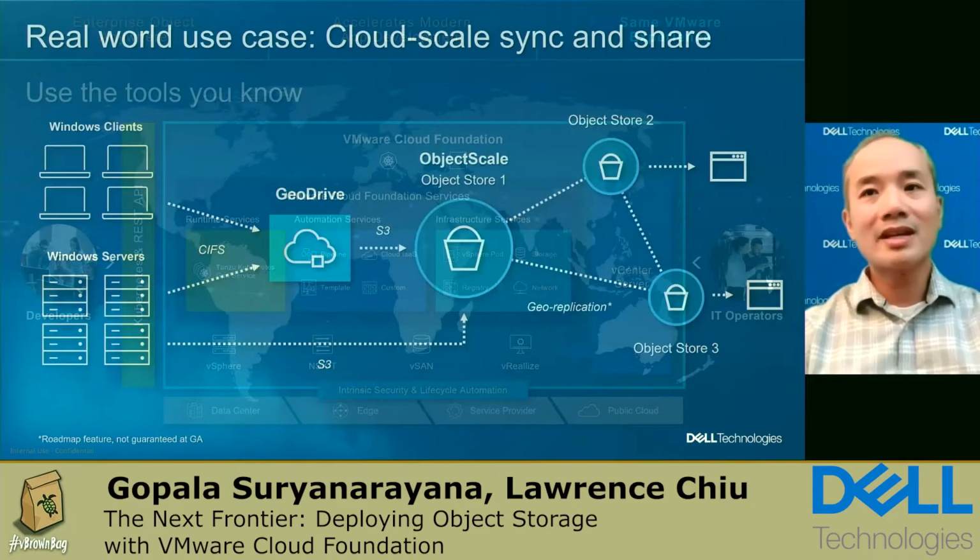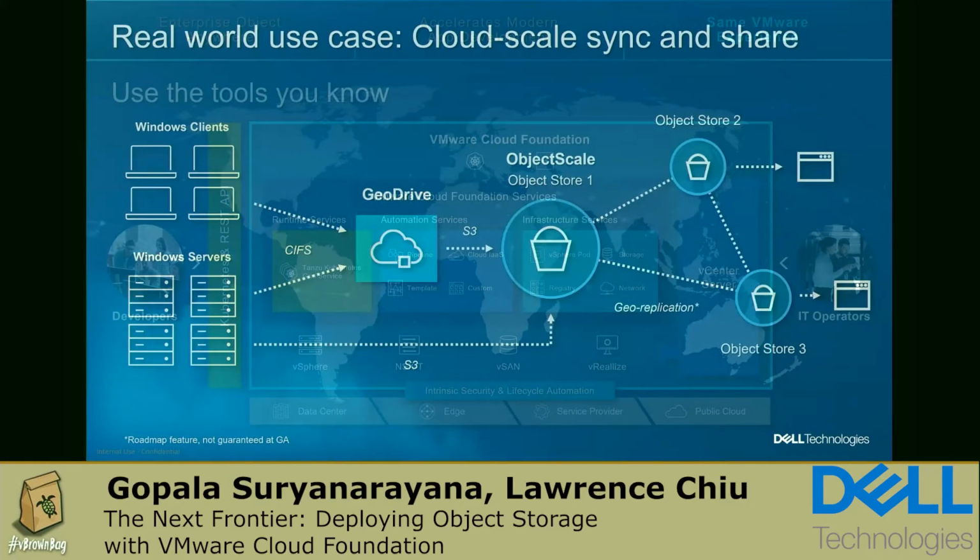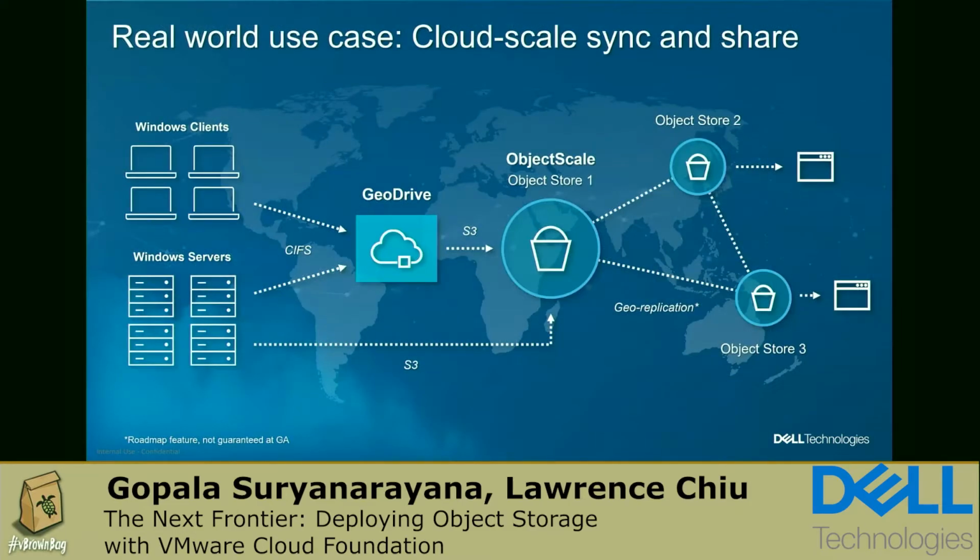A couple of examples to just give you a feel of how you can take advantage of such a global archive, right? So your new application anywhere can directly store data on an object store and then have it be replicated all around the world. So say you have sensor IoT data, you can generate it worldwide, and then at a later time you can analyze it at a central location. So those are among the use cases.